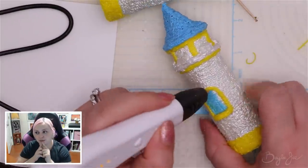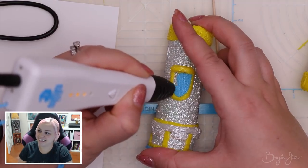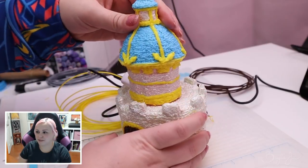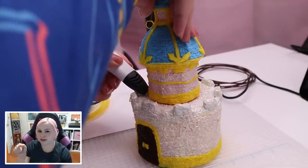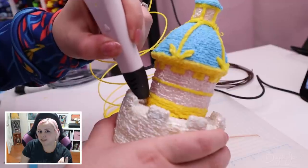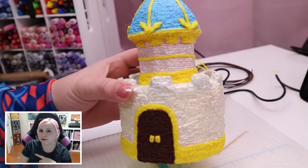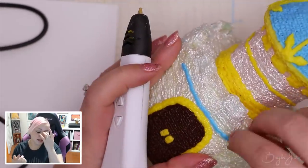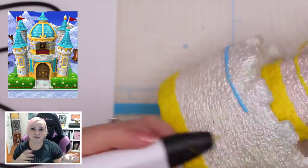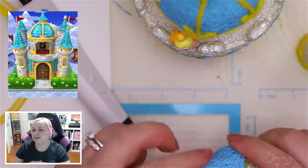Here I'm adding the windows on the towers, which looks super cute — the detail on the front towers really makes them look a lot better. Then here I'm attaching the top of the castle to the base. I didn't fill in all the white on the base because it's going to get covered anyway. I could have hot glued this on but I decided to use filament to attach it, as that's what I normally do for 3D pen sculptures. Here I'm adding more detail with the blue line that goes around the castle, but one thing I did not add are the blue banners that hang down the front — I just didn't feel like doing it.